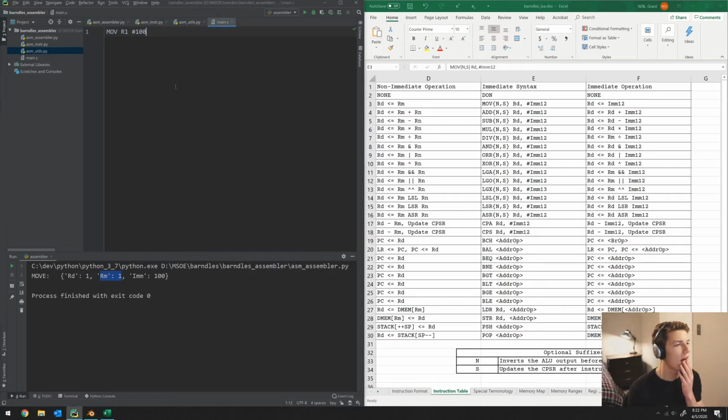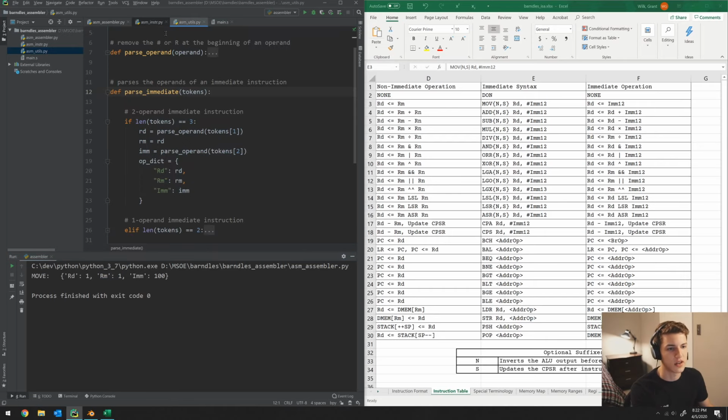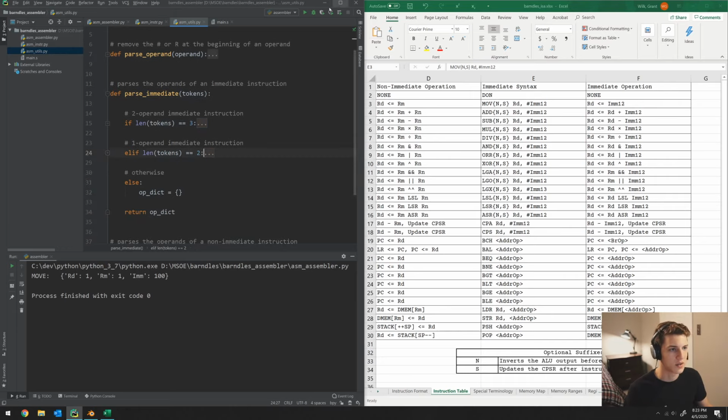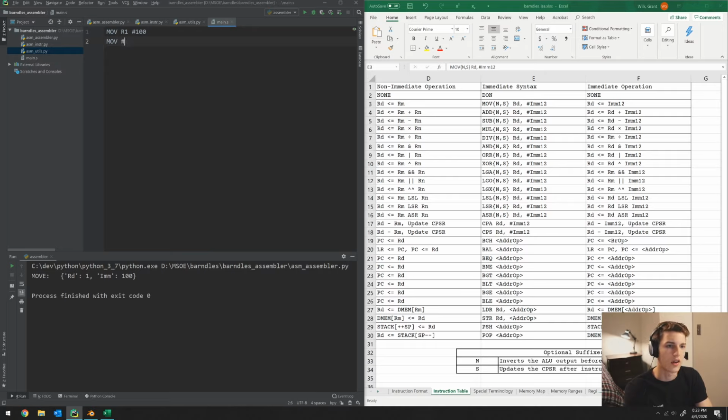Okay, so if we go ahead and maybe take into consideration, maybe we'll leave the actual processing of the RM component to something else. So instead, we can use RM later if we have some sort of other operation. But now we should see move, and we've extracted a value of 1 for the destination register and 100 for an immediate. So let's try some more move instructions here. Move R2 200, and then move R2 R1. Let's try that.